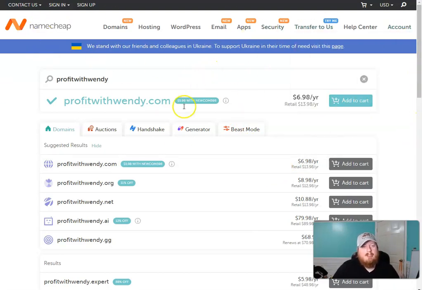Once you have a domain that you are happy with and want to use for your business, and you find that it has the .com available, add it to cart, go through the checkout process, put in your information and credit card, and purchase that domain and have your account created with Namecheap.